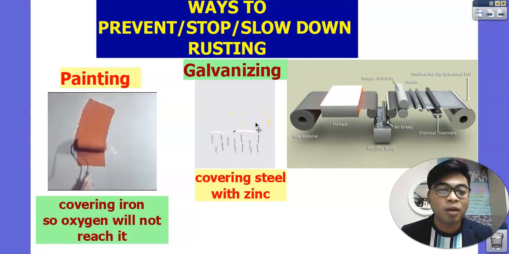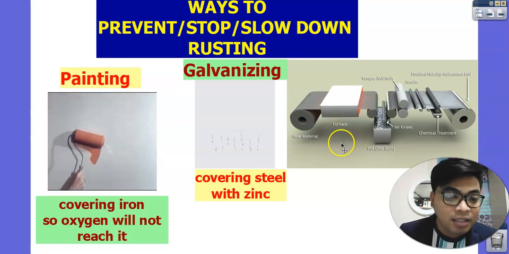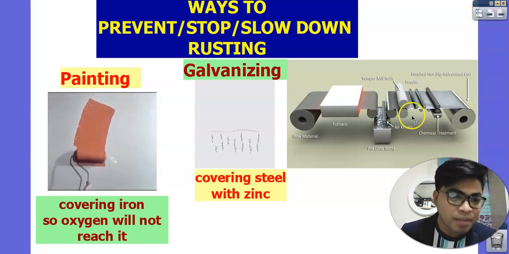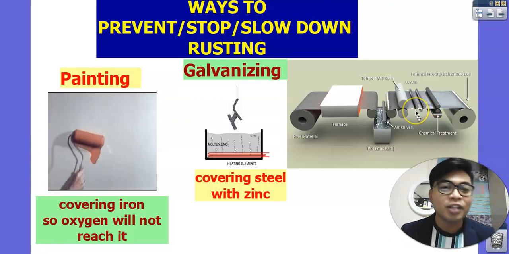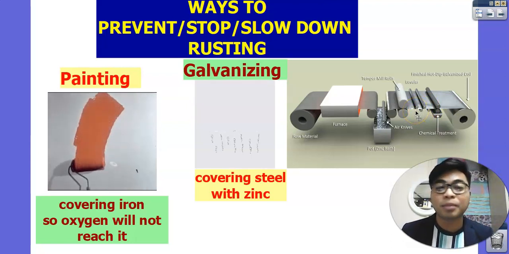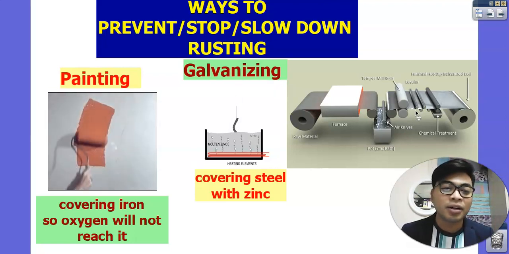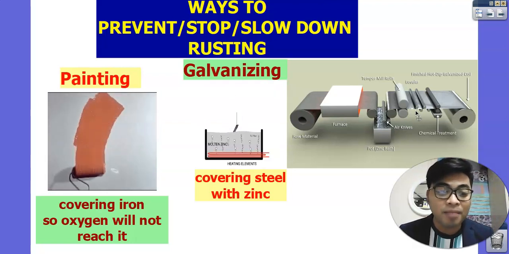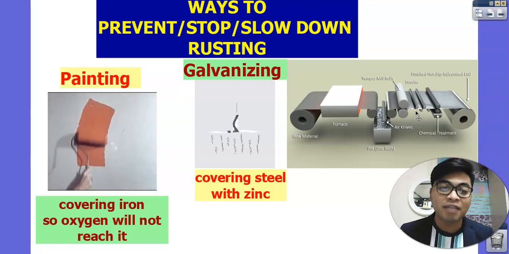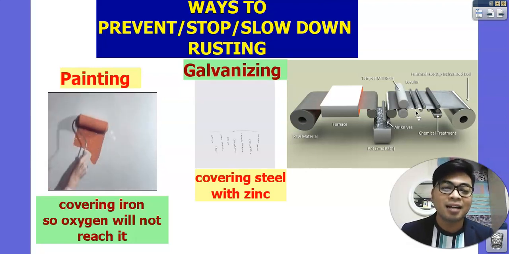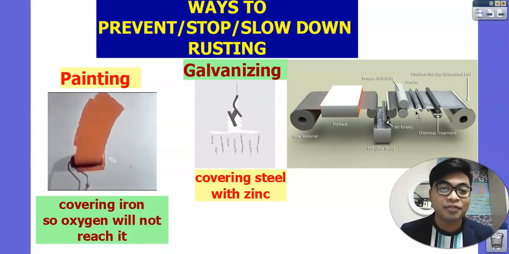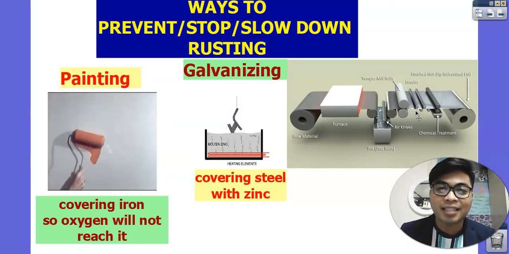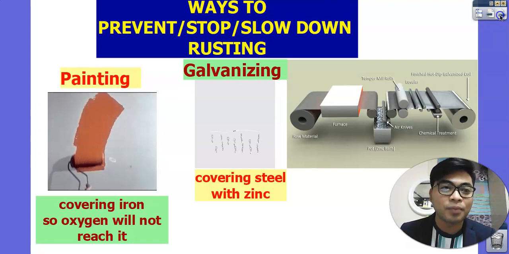Sometimes it's submerged in molten zinc to cover it up, or it runs into this galvanizing machine to cover the metal, so that this one is for the metal sheets. It's a flattened metal here, so that it will be covered by zinc, so that you can preserve it, or you can have the steel for a longer period of time without destroying it or without forming any rust. And again, this is a kind of chemical reaction which is really destructible because it forms iron oxide. So these are just two ways on how to prevent steel from forming rust.